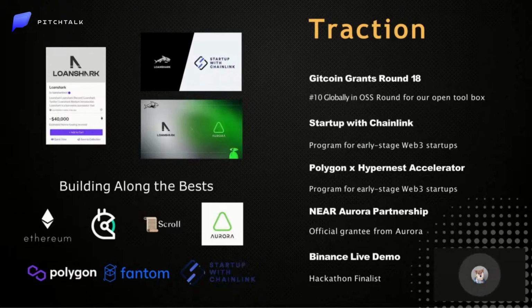For the traction, here is the page. You can see LoanShark was in the latest Gitcoin round. We are in the global top 10 on the open source software round, we have partnered with several other projects, and we were selected by a few accelerator programs.